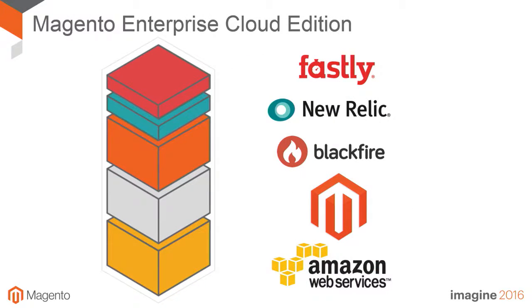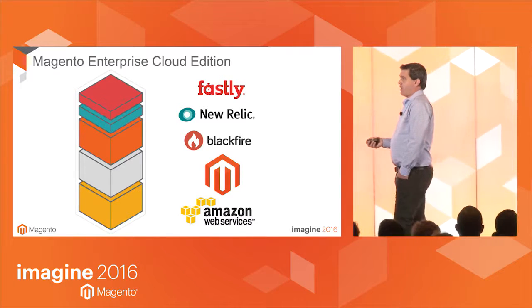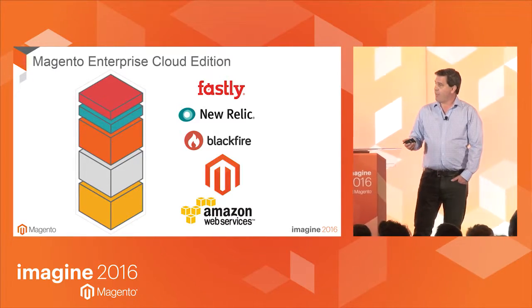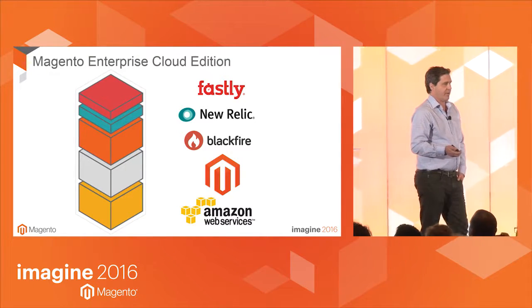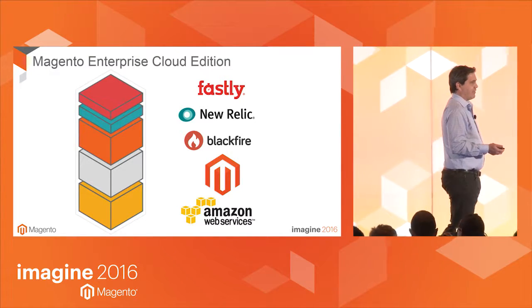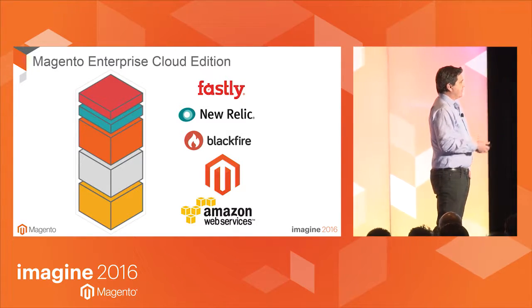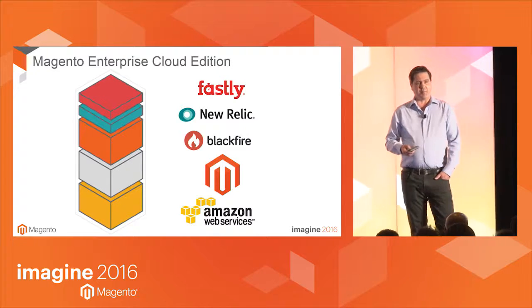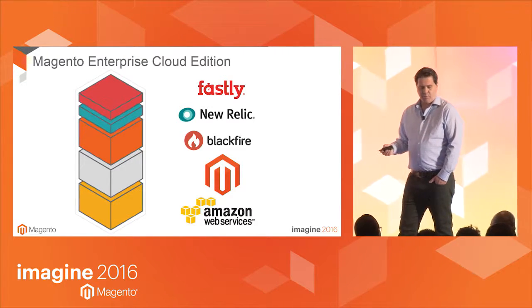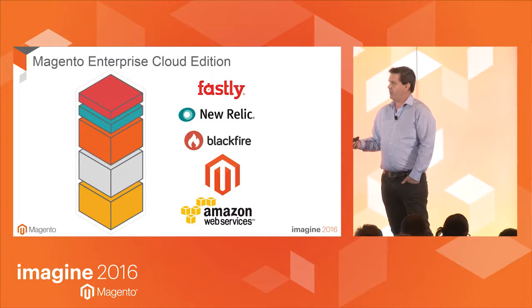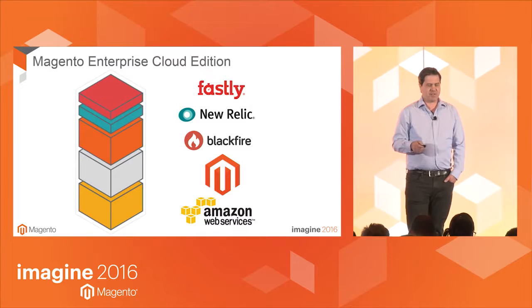So we're really excited about this technology solution that we're bringing together. All of the components that we pre-integrated and bundled, Fastly, New Relic, BlackFire, the Magento Cloud Edition, the Magento Enterprise Edition source code, all based on Amazon Web Services. We think this is going to create a great solution that's really going to empower developers to be able to take advantage of the ease of deployment and really have a consistent level of experience across all deployments. It's something that I think we've all thought about and talked about internally for a long time, and it's very exciting to see it come to fruition.